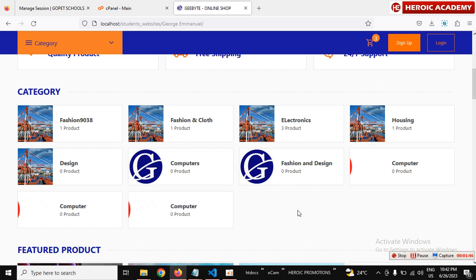Maybe you want to have an admin. Depending on how you organize your application, if you want the admin to have access to all the features, that's okay. Some might organize it in such a way that there will be a super admin. The super admin will have access to all the features, then the admin will have access to some of the features, while the user will have access to just a few features. Like I said, it depends on the application you're building.